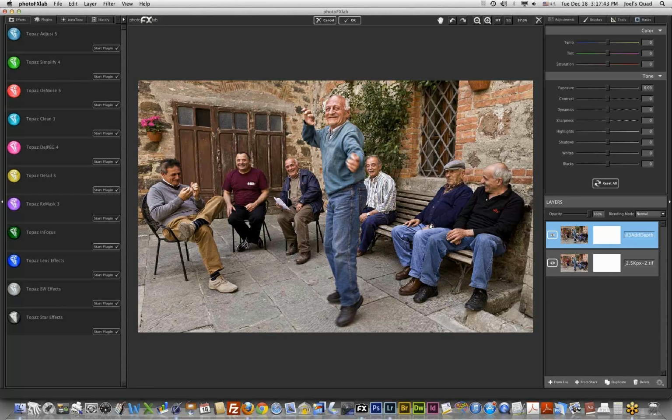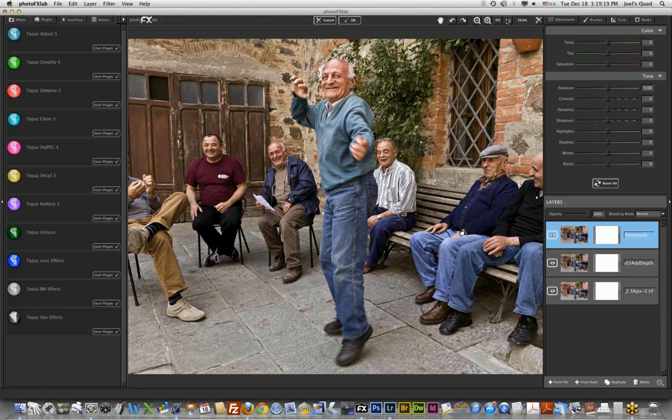So what I'm going to do is I'm going to duplicate my layer. Again, the reason I keep doing multiple layers here is I want to keep a progression of steps. I'm going to relabel this one forehead. And the reason for doing all these layers is then I can go back to any one of them and reduce the effect or eliminate it or possibly change it or just delete the layer. So it just gives me a lot of options, the same way that it would in Photoshop.